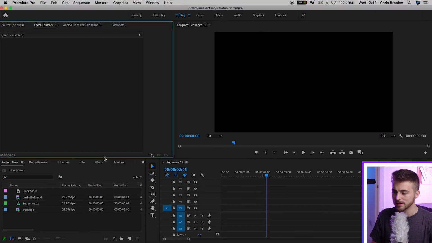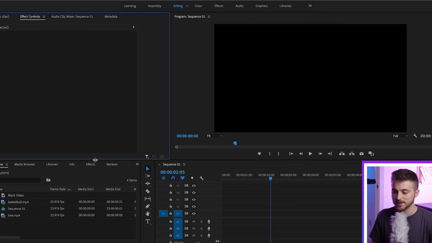So if you're editing in Adobe Premiere Pro and your timeline, your workspace, it all looks like this, then it means you're set to editing mode. And you can actually change your workspaces inside of Adobe Premiere Pro depending on what sort of activity you're doing in Premiere. Premiere has a selection of different workspaces that focus on different aspects of the editing process. So there's effects, editing, color grading, and loads more other examples.